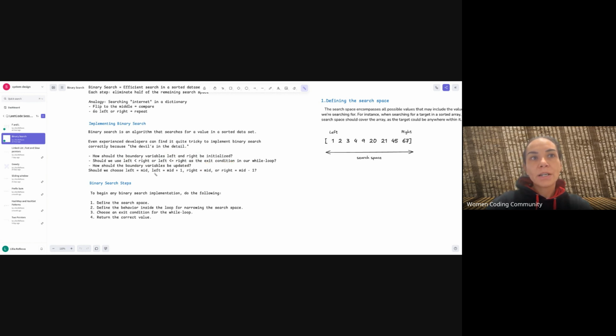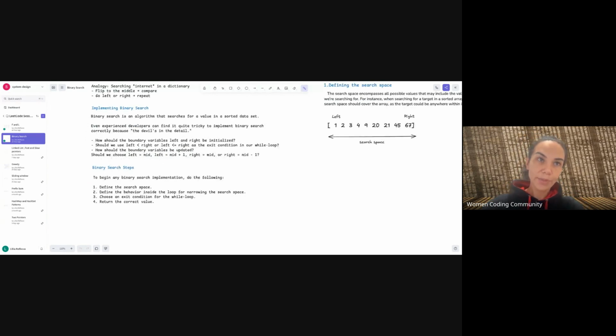How should the boundary variables be updated? When we decide how to narrow the search, do we use left = mid, or left = mid + 1, which just means we exclude the midpoint or include the midpoint. This kind of thing makes all binary search problems quite tricky, very tricky, I would say.